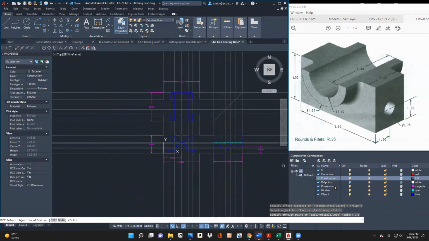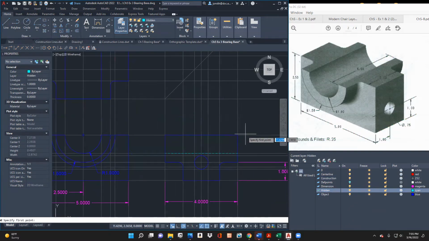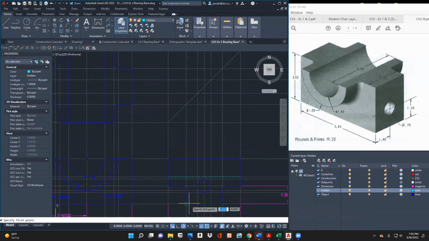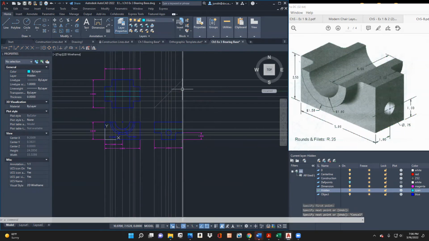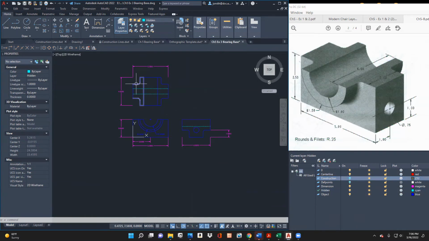So then I'll go back to our hidden line here, turn that on, and then make a line that goes all the way through. So you know, you could just go up, just visually go up and then over. That looks good. Okay, so for the hidden lines, I think I'm good. Let's turn the construction lines off and see how we're doing.